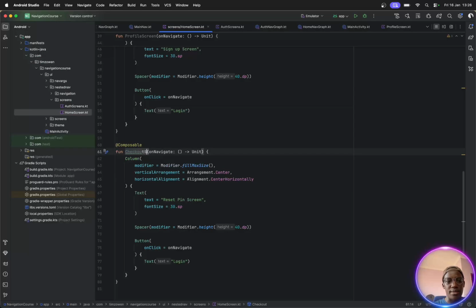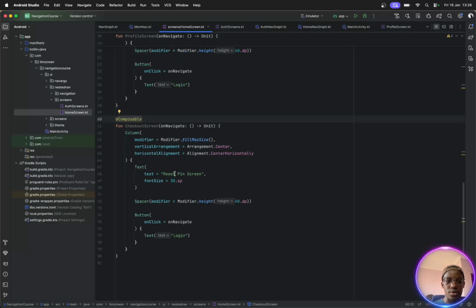Maybe you've bought some items online and you need to check out. So this one will be checkout screen, and our text will be checkout. So on checkout screen, you can move back to home screen. So let's just move it back to home screen.